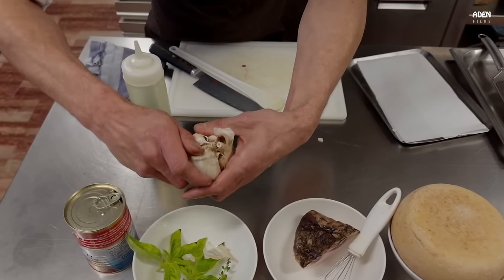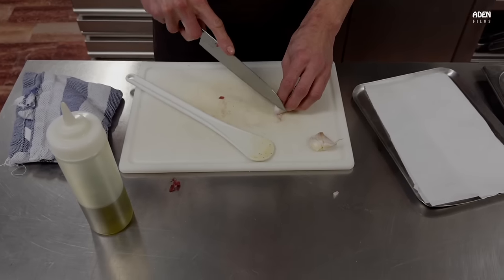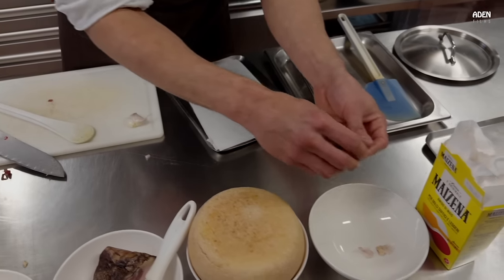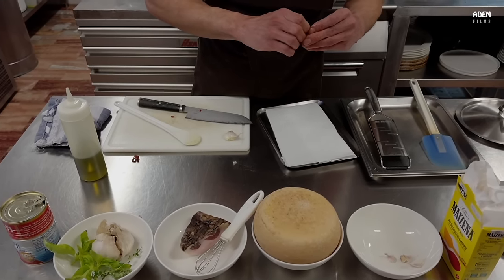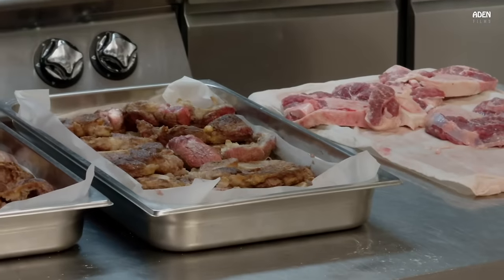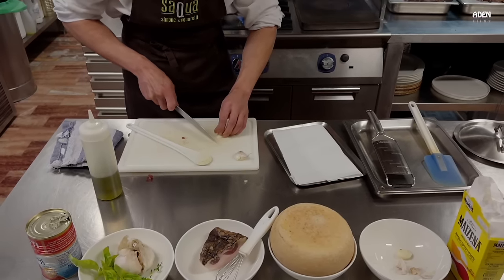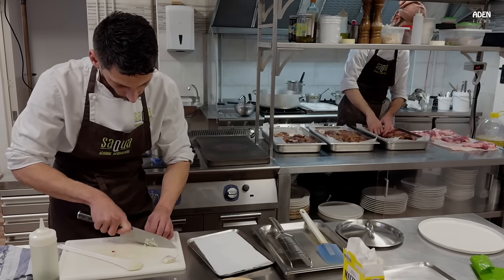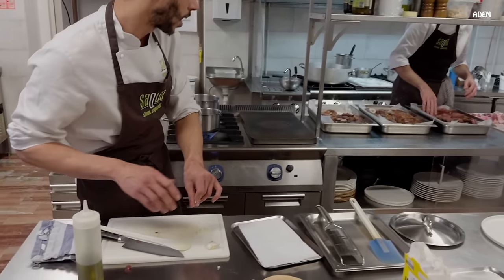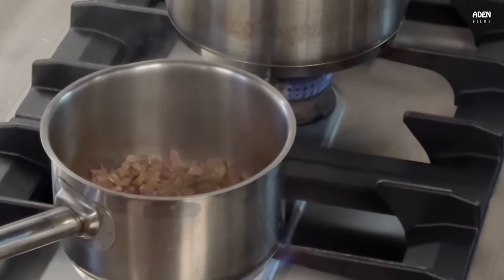Now we prepare the garlic and our herbs. We just crush part of the garlic. The other one we chop. Okay, just a small amount of garlic.